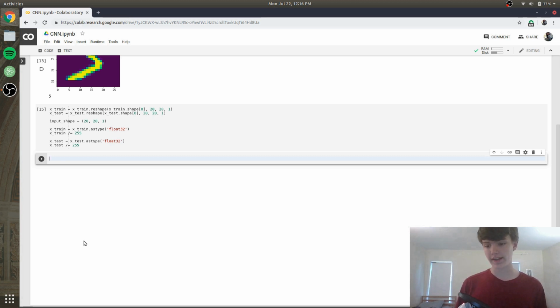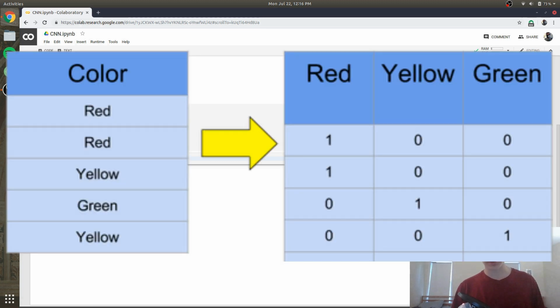Because of that, we have categorical variables. It's either a 4 or a 5, a number from 0 through 9. It can't be anything else. So we have to one-hot encode our y values. This might seem a little complex the way that I'm saying it, but hopefully when you see it in code, you'll get a better understanding.